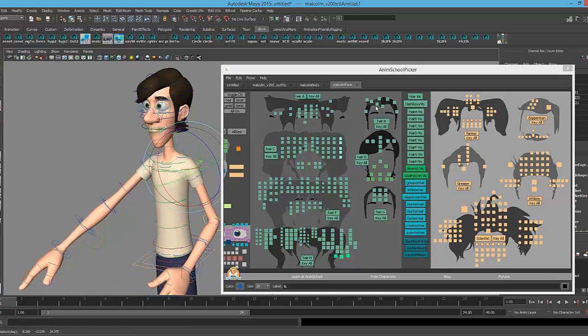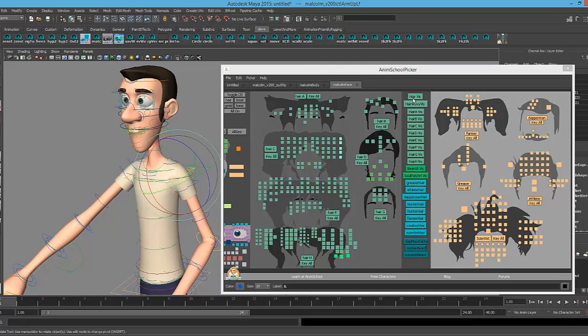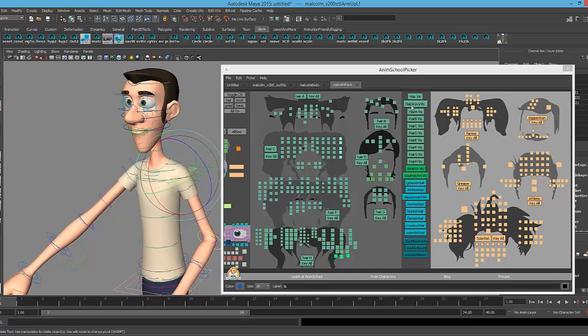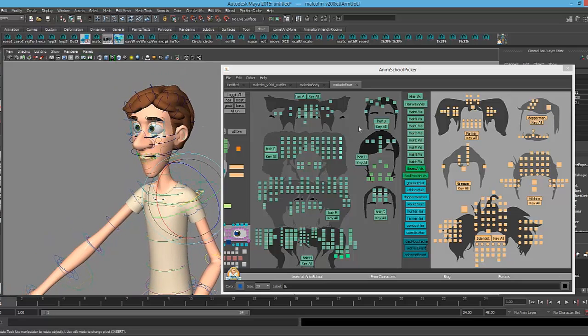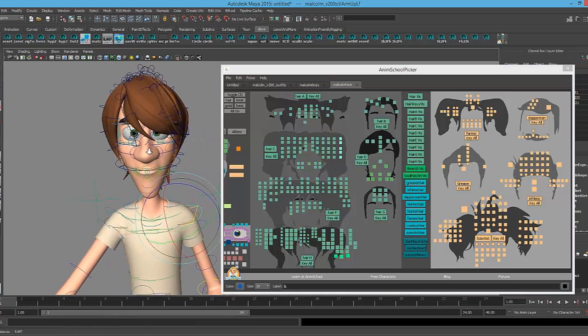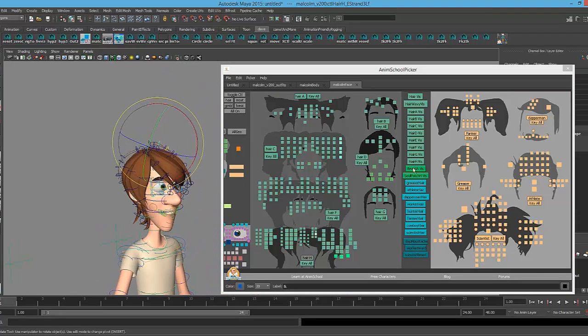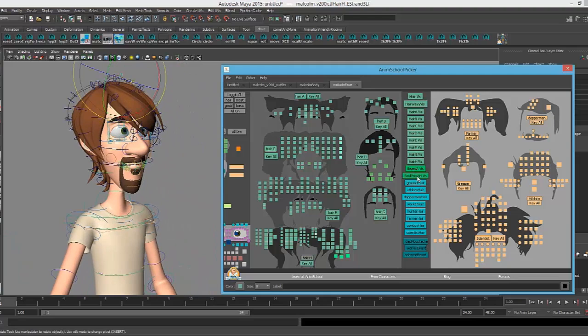Okay, so let's give an idea of the different options that he has. The standard hair is the first one. You can switch to that wavy hair, and then he has this sequence of hair styles. Each one of them is rigged, and you can see that some of them are rigged quite a bit with lots and lots of controls. He has a few beard types.